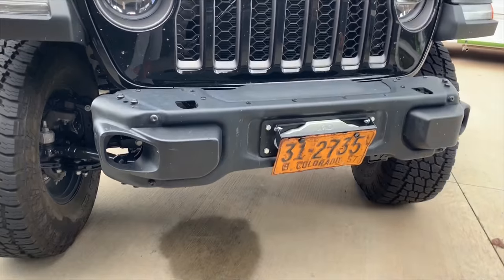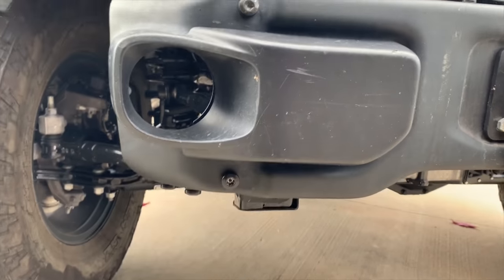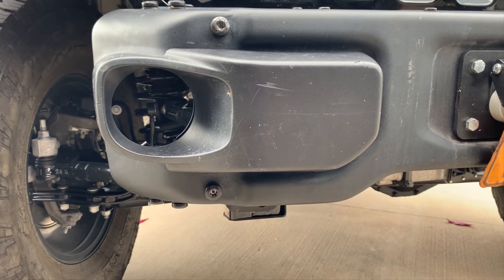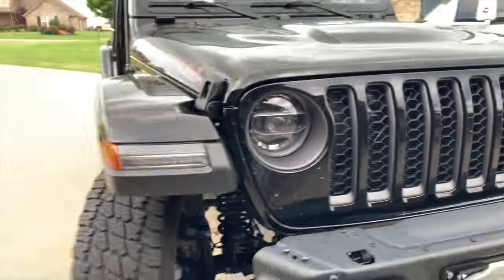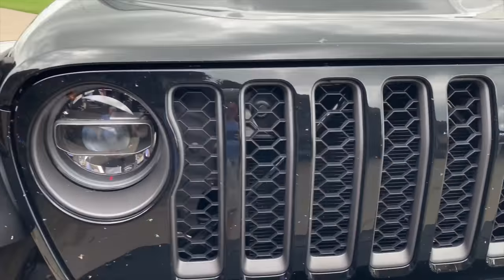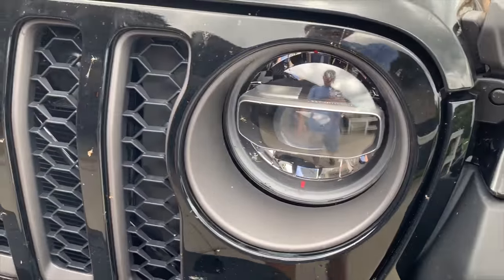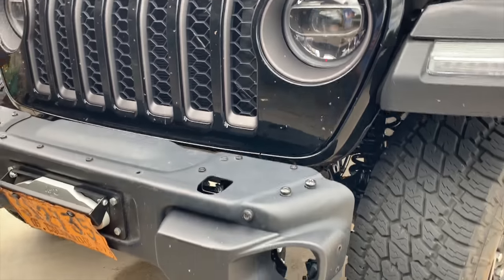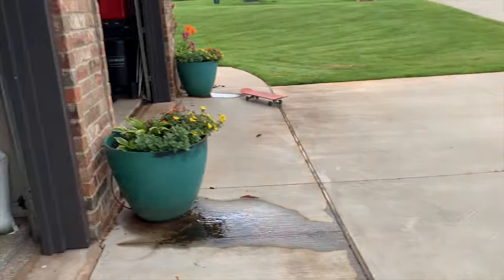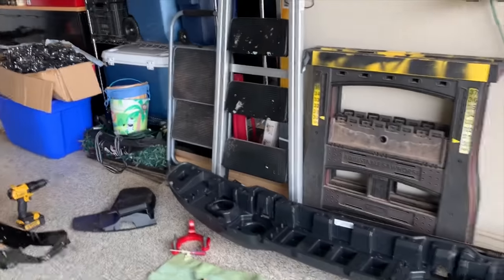So I've been trying to work out how I'm going to do these fog lights, and what I really want to do is use the factory LEDs that came on the Gladiator, because they match the rest of the set, they look good. I do have a set of JW Speaker fogs that I thought about plugging in there that look really good, but they're blacked out, so they wouldn't quite match. So I decided to try to use these.